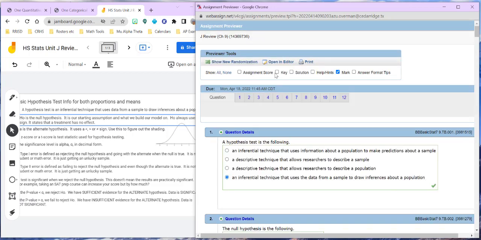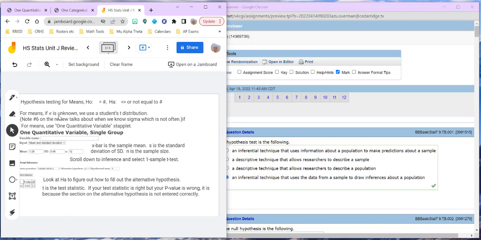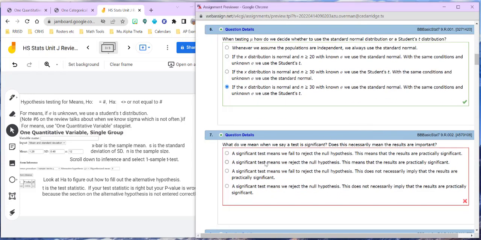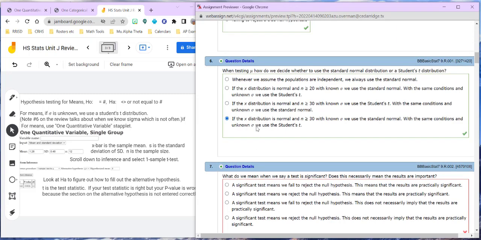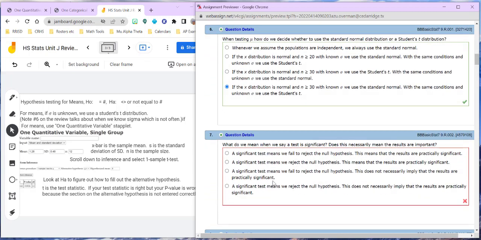So again, and actually if you look at the third slide, it is about means. For means, if sigma is unknown, we use the student's t-distribution. And I think, is it number 6 I just did? Oops, so I clicked the wrong one. Number 6. Oh, yeah. I haven't done that one. I clicked the right one. So this one is really not very common that we're going to deal with where we use the standard normal. Most of the time we are using student's t.